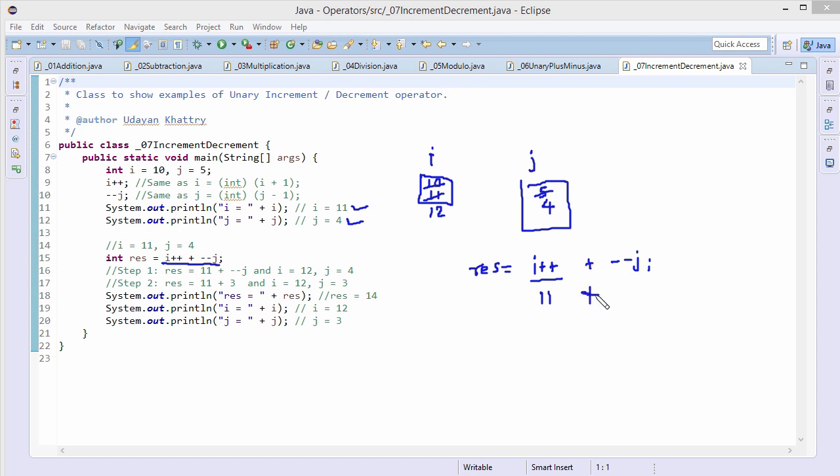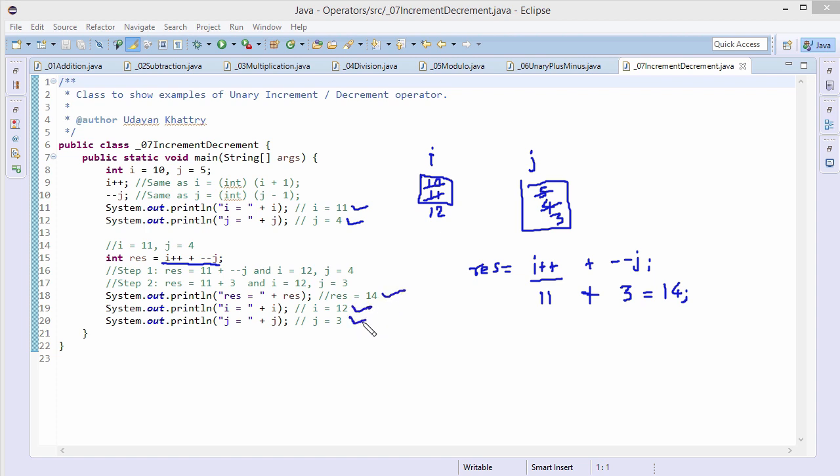Binary plus sign and then --j. This is a pre-decrement operator, and this means first decrease the value of j by 1 in the memory. j will become 3, and then use it in the expression. So 11 plus 3 equals 14. So res is 14, i is 12 and j is 3.